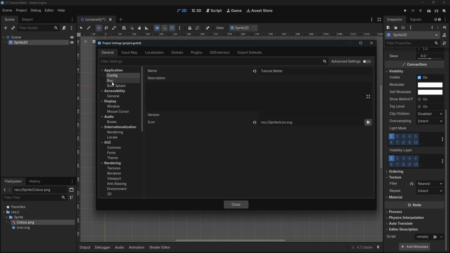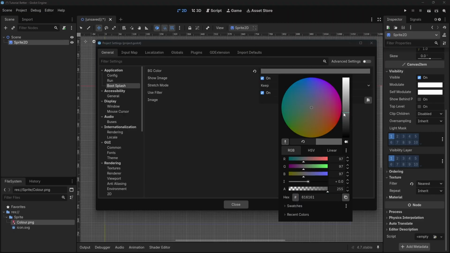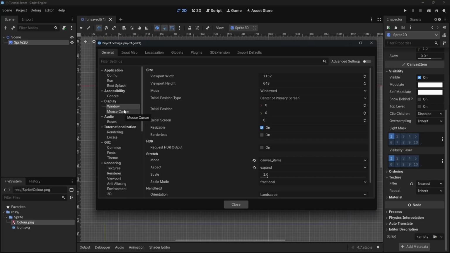If you just go over to General here, there's a couple of things that you can click on here that have different settings. Most of the application settings aren't too important. This is just mostly for changing your little interface if you want to. I personally keep these the way that I enjoy them. But if we actually go down here and we go over to display and change the resolution here, if I just go down to display and window, you can see here that this is the size of the viewport window width and height, which basically changes the size of the window when we're playing the game.